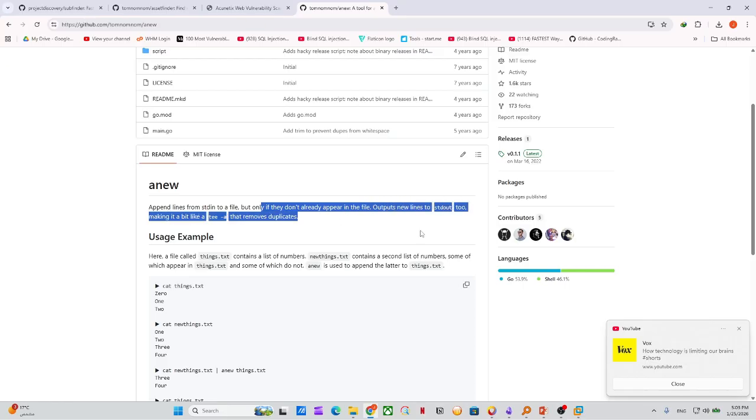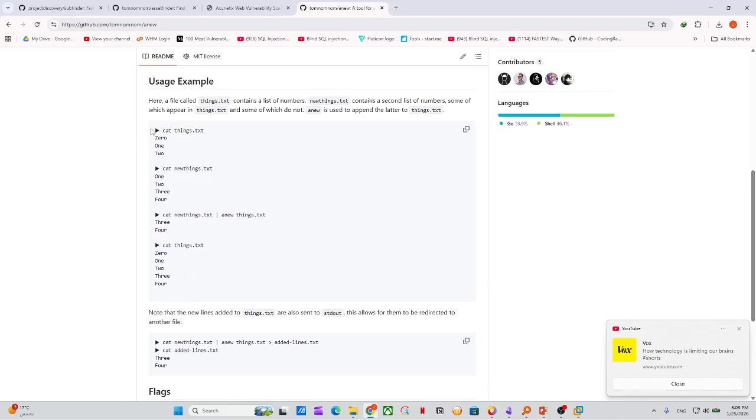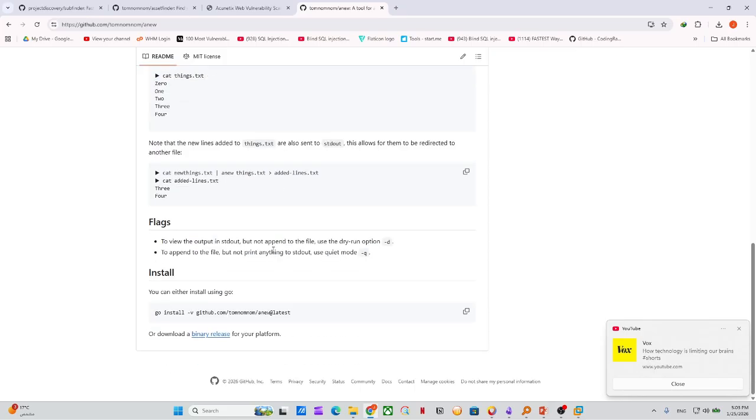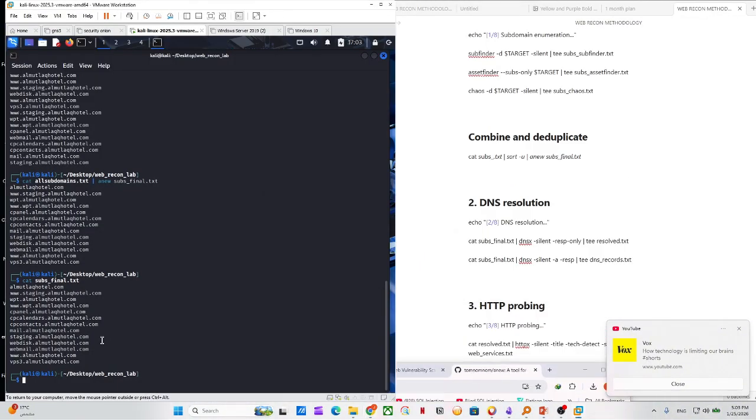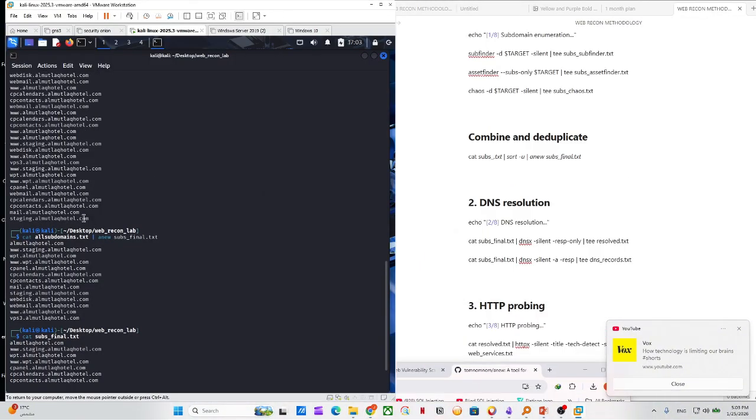Outputs new lines in stdout too. So here we have an example: cat things.txt 0 1 2, cat newthings.txt 1 2 3 4, so it will output only the new ones, 3 and 4, to standard output. So yeah, it makes sense.